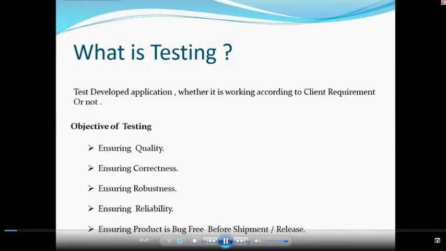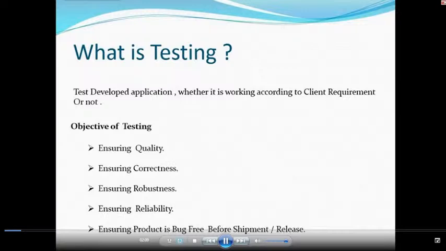So for what purpose are we doing the testing? Anybody? Quality purpose. Absolutely. Without testing also we can launch this product in the market, but in case anything comes wrong, no one will use that product. So that's the reason every organization will require a testing team. Without testing, that product will not be launched in the market.